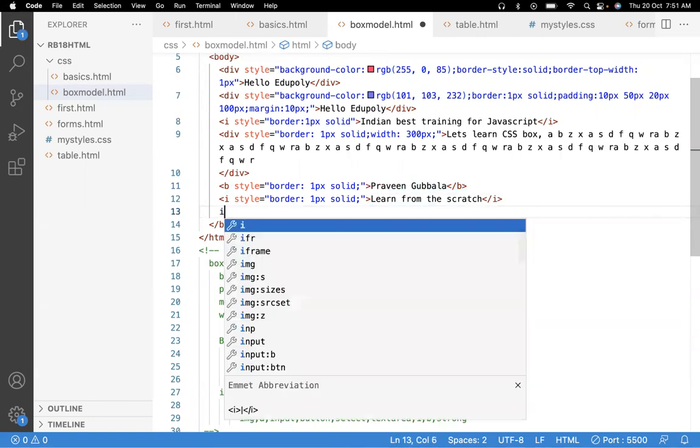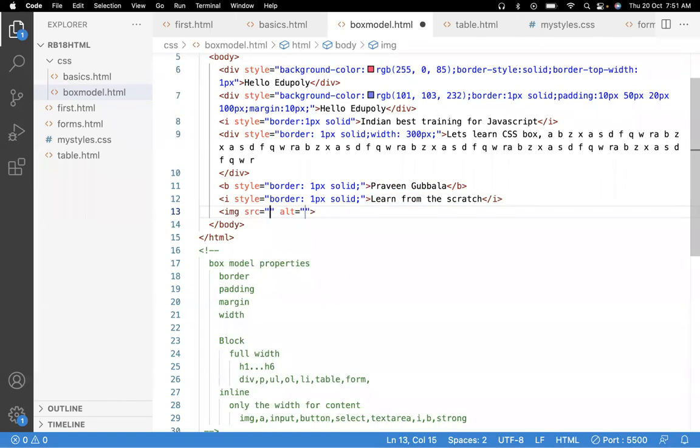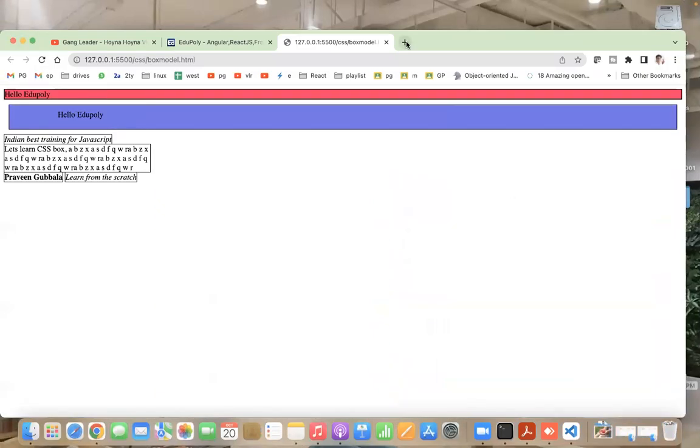Beside that, I can give an image, something like this, image src.